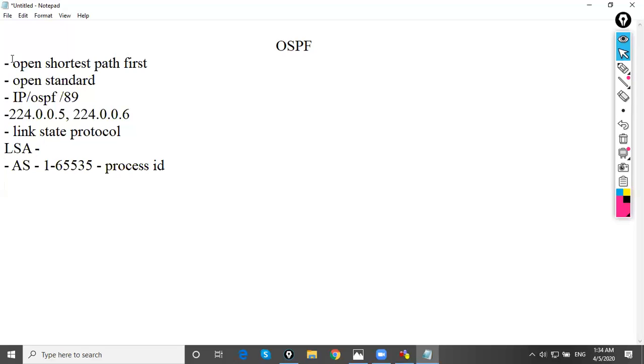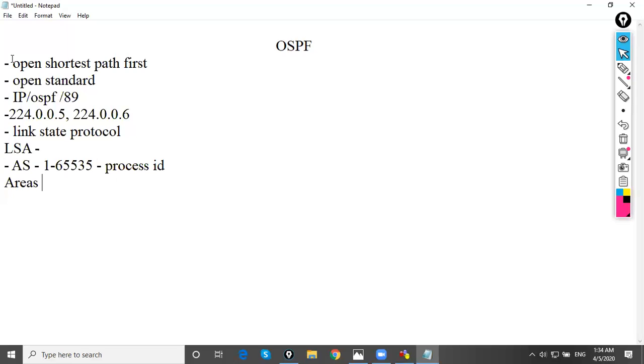Another major point in OSPF is that it has areas. There comes the concept of the area. Usually we call the AS number a single domain that combines different networks. But inside a particular process ID or AS number, there are areas also.